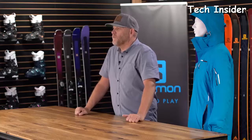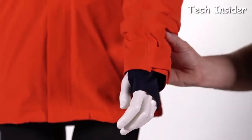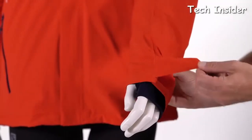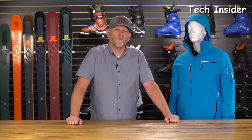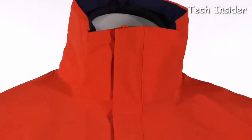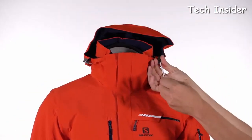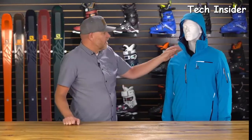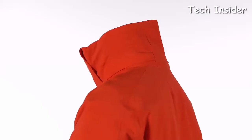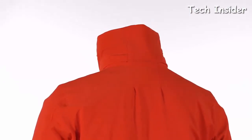It keeps you nice and cool and helps regulate your body temperature. No matter what type of glove you wear, we've got an internal wrist gaiter, and the cuff itself is adjustable — you can cinch it up over your glove or tight around the wrist and put the gauntlet of the glove over the top. The hood on this jacket is fully detachable. If you want to leave it on, it's fully adjustable around your face and around the back — a halo draw around the back of the hood, a face draw up around the sides. When you remove the hood, it's got nice garaging and some flaps in the back that make it look like the jacket is still complete and finished, regardless of whether the hood is on or off.